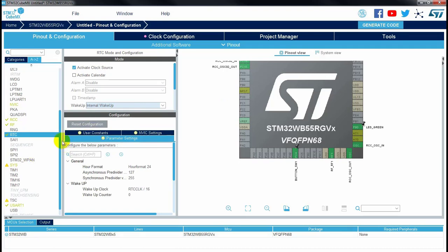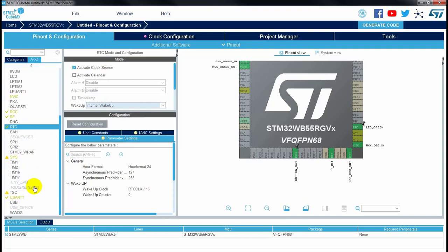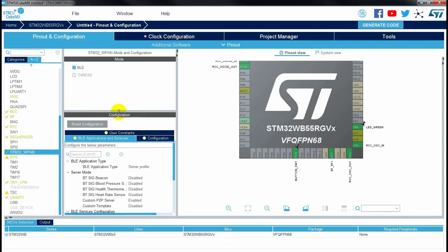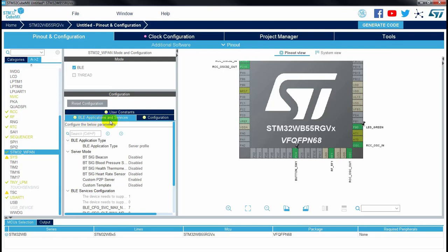Then we need to go to the Bluetooth part, which is STM32WB Wireless stack, and here we need to select BLE, which is the BLE protocol. Within this BLE, you can see BLE applications and services that we can enable as per our requirements.